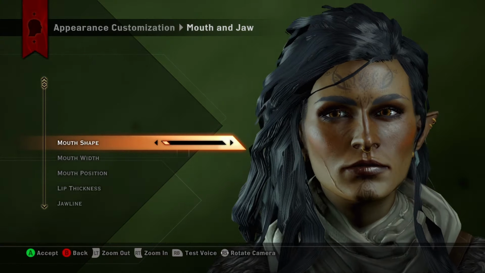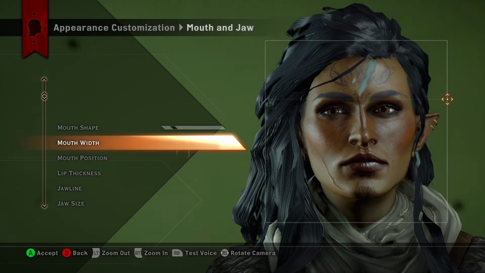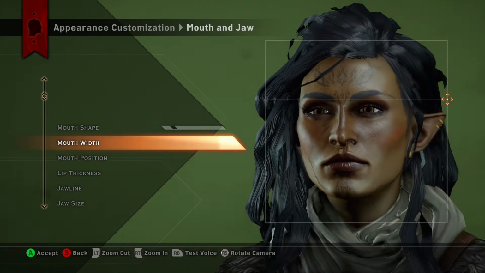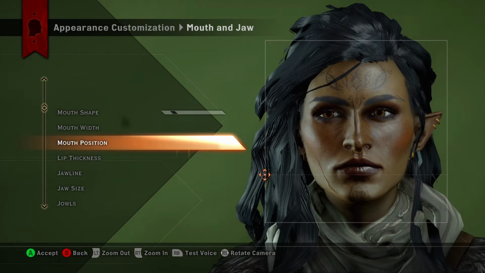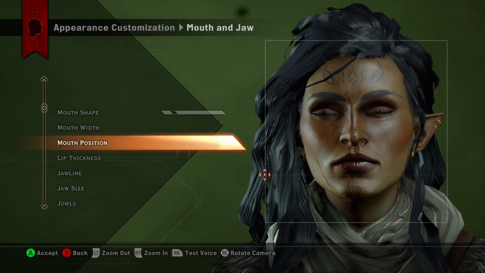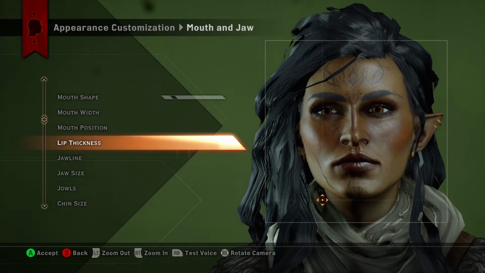That is one thing I'm looking forward to in Veilguard, is there's supposed to be lighting options, which will be helpful here. We went with the second mouth shape. Here is mouth width. I do take it out to the far, really broad mouth shape. Position, thickness now.